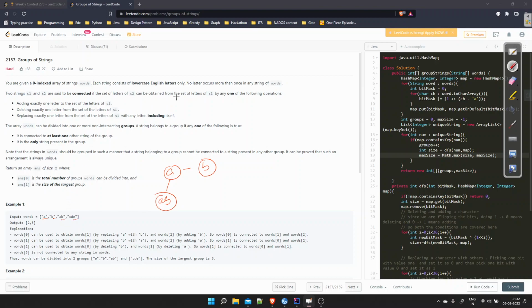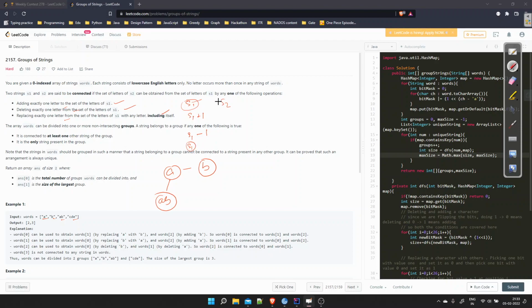One thing to notice here: if two strings s1 and s2 are given, we can perform either of these operations only once on string s1. So we can either add or delete or replace. When we add, we get a string of length s1 plus 1, when we delete, we get length s1 minus 1, and if we replace it, we keep it as s1.